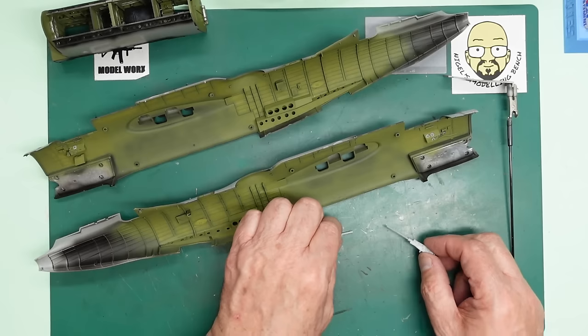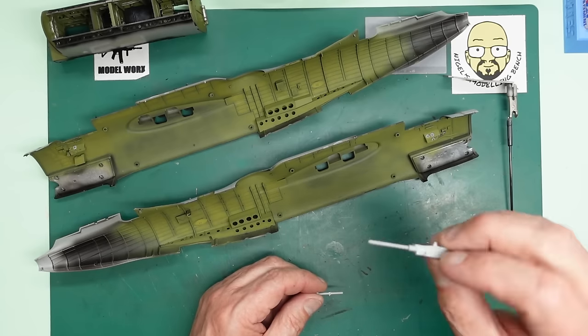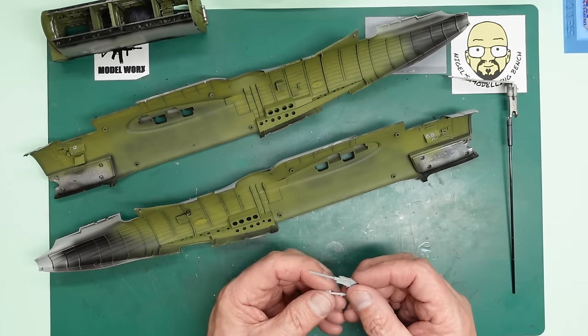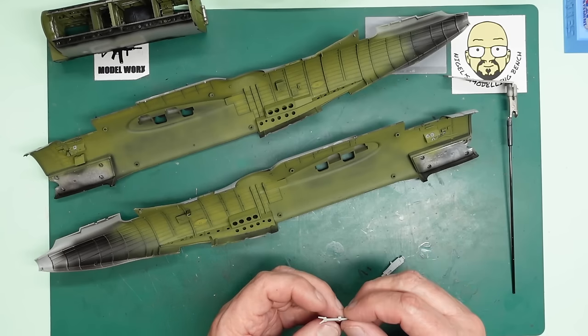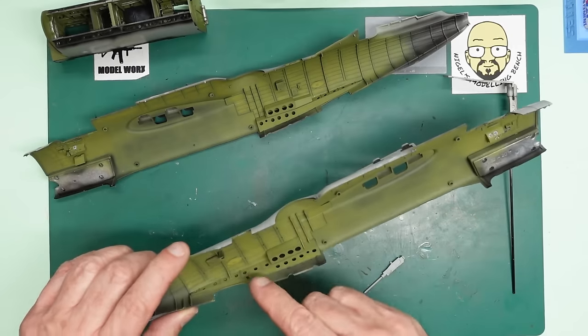So obviously, now this has got to be painted and primed. So this would all be green, and this will be like the gunmetal colour. So it all needs to be primed black. So, yeah, quite annoying. So if I were you, if you're building one of these, I would get this bit fitted onto there.